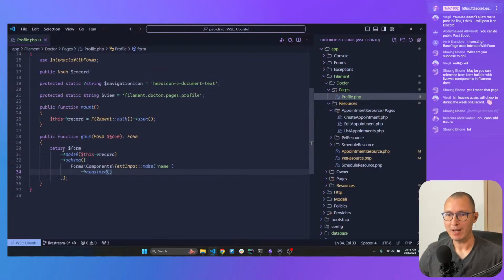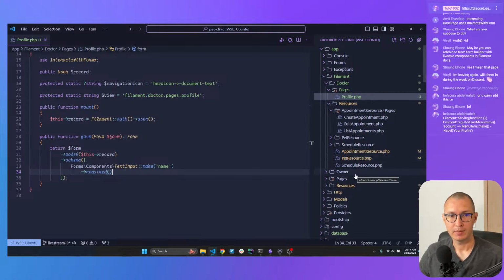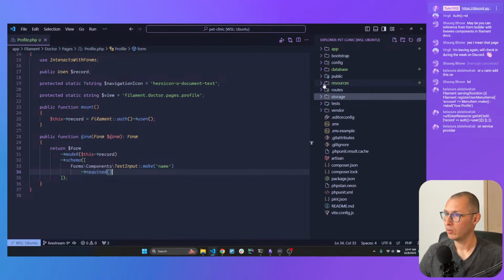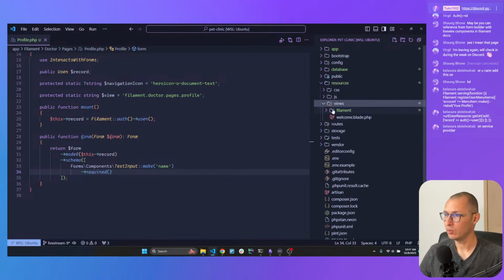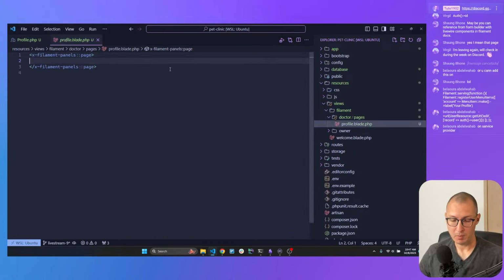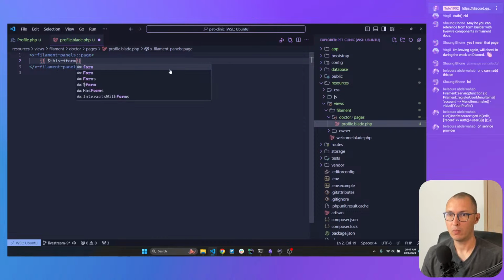So we have the schema here, but we also need to go to the template. And I'll check the chat in a minute. Just give me a second, guys. So this page has a template in Filament Doctor's Pages profile. So if we navigate to Resources, Views, Filament Doctor Pages profile, it's pretty much empty. So to display the form, we need to do this form, I believe.